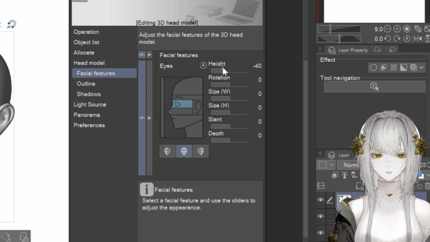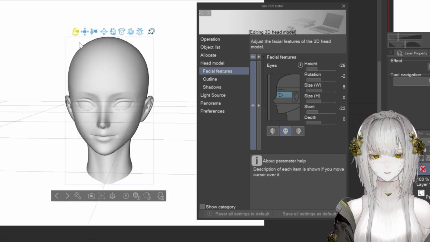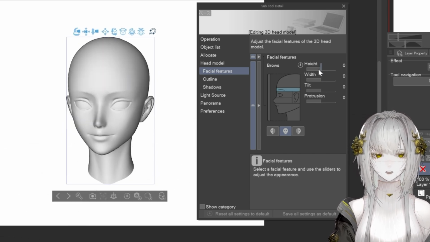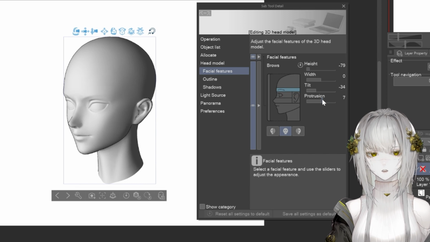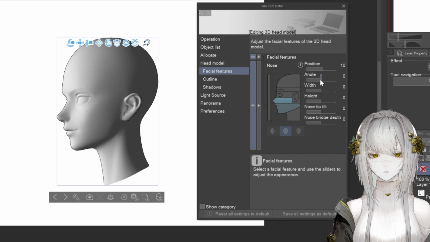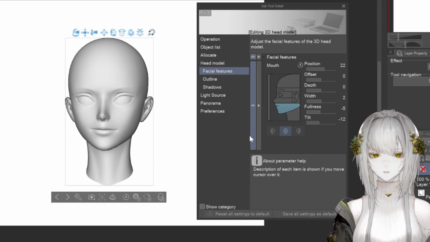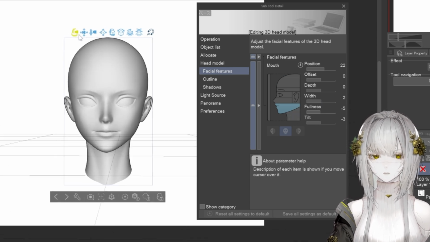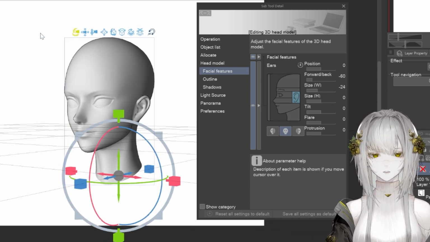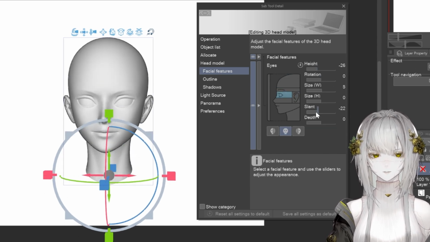As you can see, this is pretty much more detailed than even the character customization in most games, I gotta give them that. You can adjust the width, size, angle of the eyes, eyebrows, nose, basically any part of the face you can think of. Now, the reason I find this feature most exciting is because version 1 of CSP did not have any head model. And when I used their previous character models, I was looking everywhere for a head one and was disappointed there wasn't one. So it was super gratifying to see this being added.